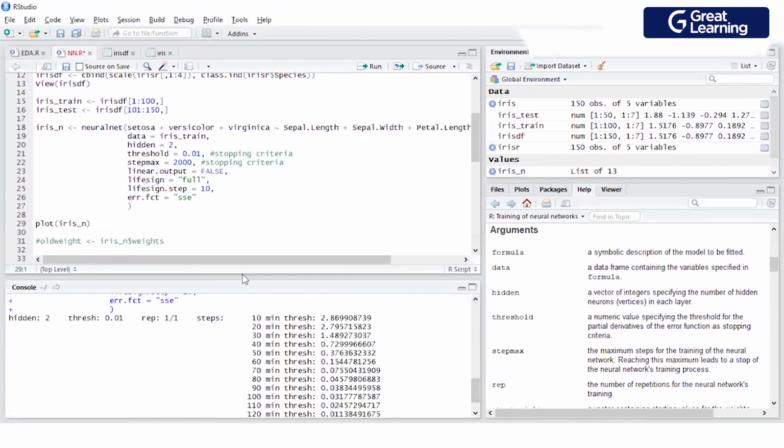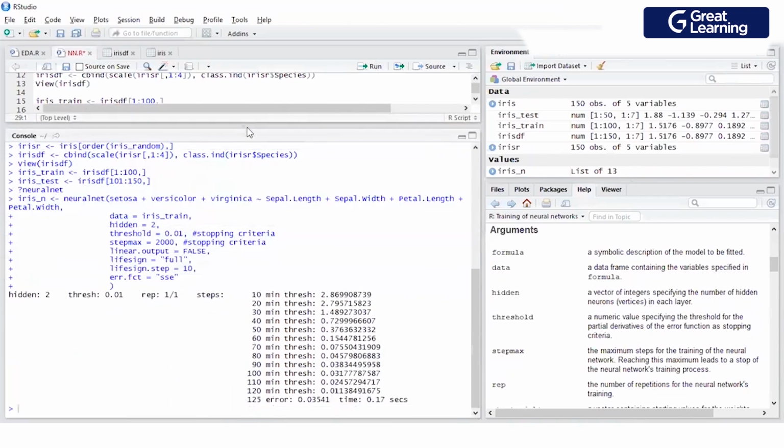Okay. So I ran this command. See, there are two hidden neurons. That was what I had specified. With each iteration, I told that I can do a maximum of 2000 steps, but my algorithm stopped with 125 steps.